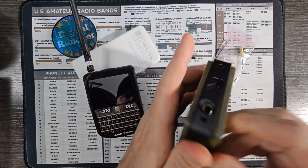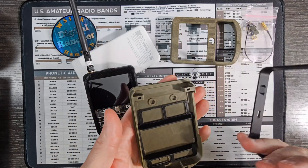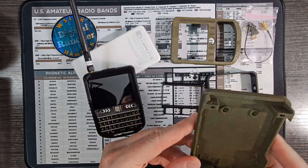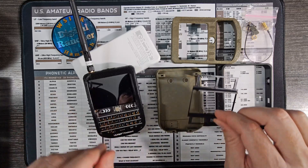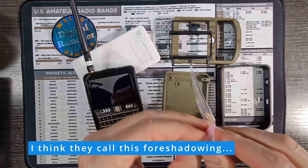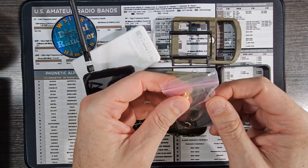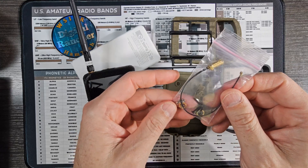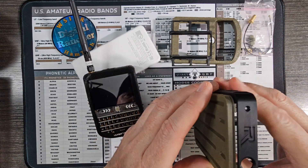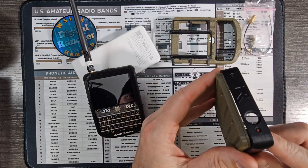Let's see how we get this thing open. It appears to be just a press fit. There were some instructions — there's a QR code on the bag — but I think we can likely figure this out without instructions. Inside we've got a little slide switch, an antenna connector with an SMA, and some screws. It looks like the screws go through the top and bottom here, which is cool — a different design I haven't seen before.